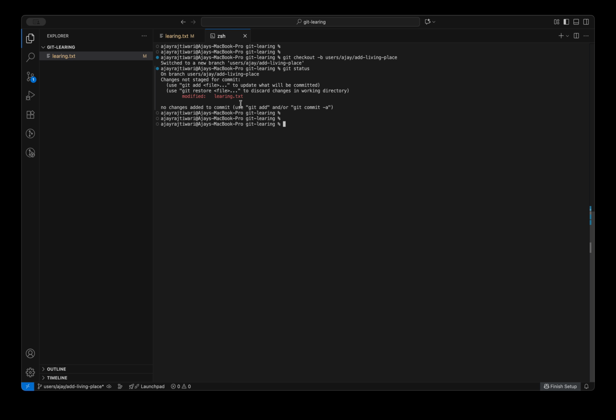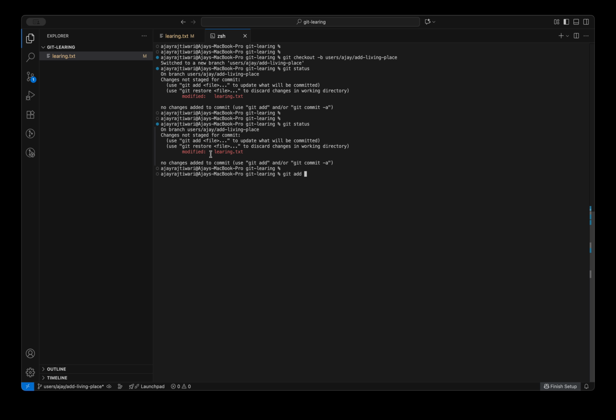So now we have to add this file. After that, we have to make a commit message. Then we are going to push this branch. Okay, so let's see here. git status. You should always run git status to check the current status of your repository. Git add, then file name. Now you can check by running git status.